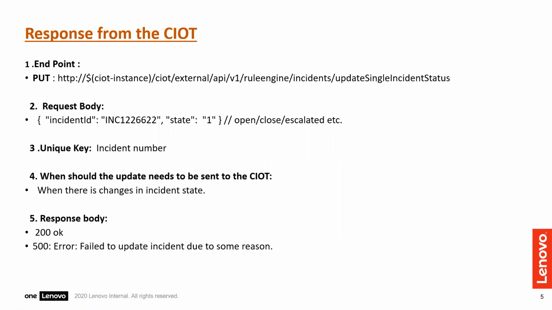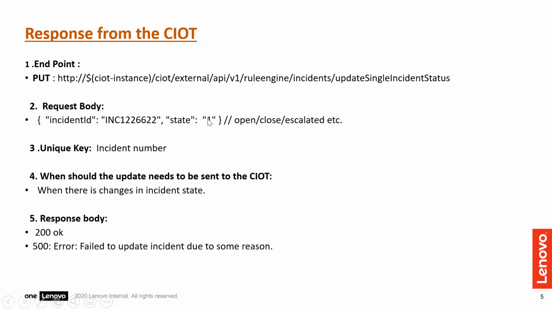as well. And the request body we discussed, right: only the incident number and only the state we are going to send. Whenever this request body hits the third party, we are sending the incident number along with the state as well. The state is like open, close, escalated, whatever it might be.